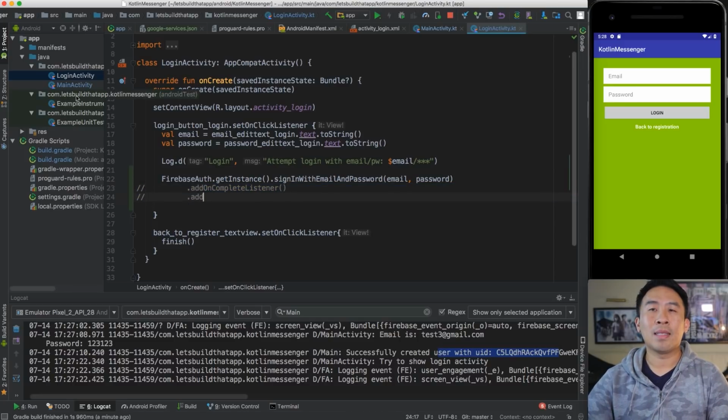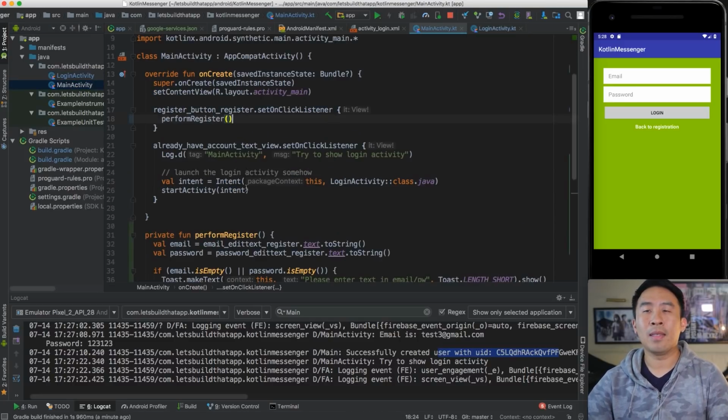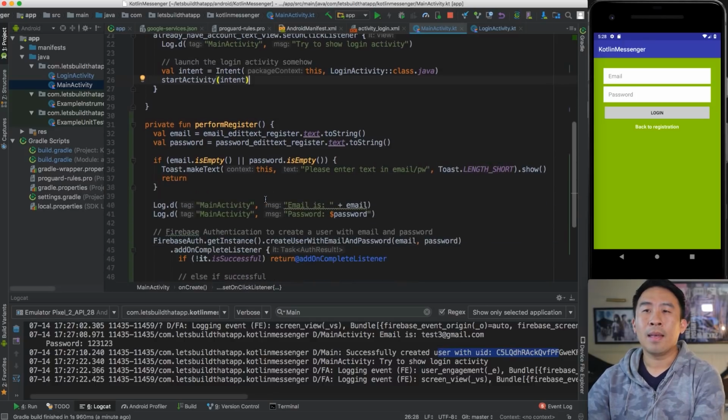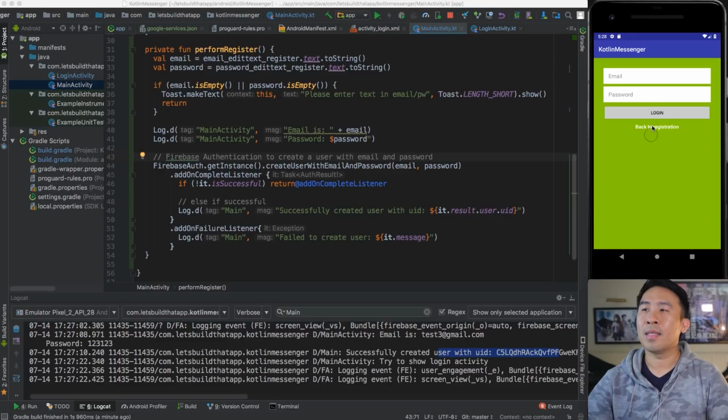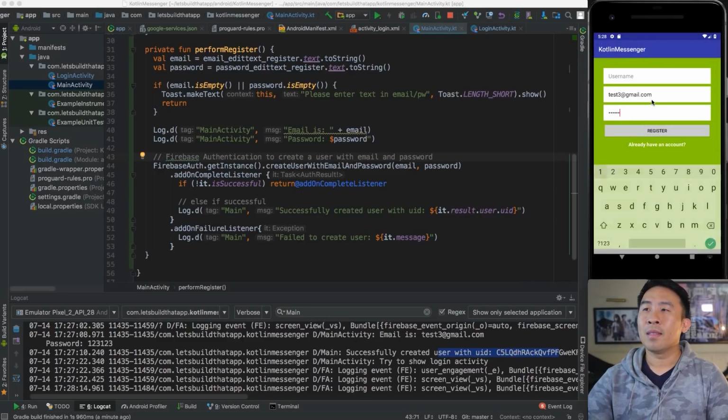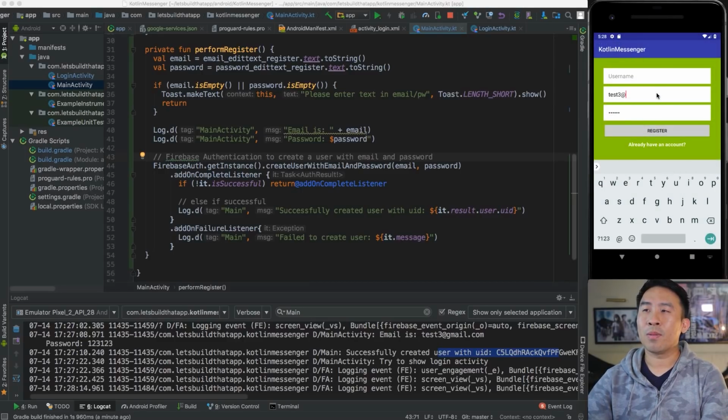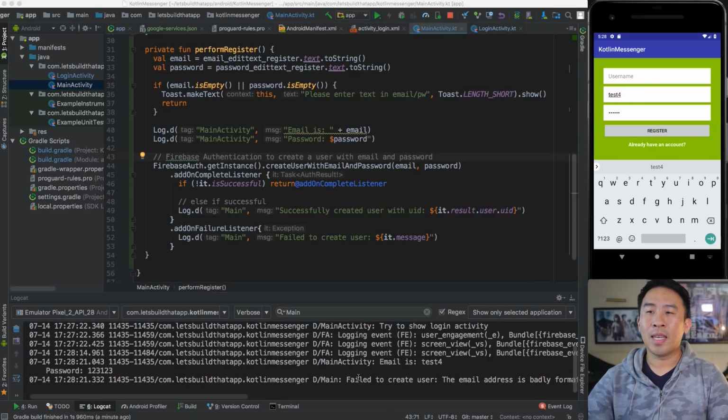The next thing I would like to show you how to do is to go back into the main activity, for when the registration process actually fails. Let's say the email is incorrect, like test4 or something. Hit register. You'll see that we failed to create, but the UI doesn't really show us anything. So we are going to follow the same pattern of using a toast.